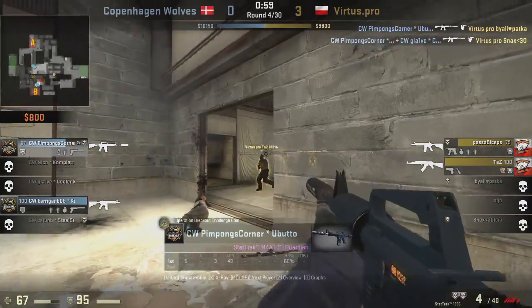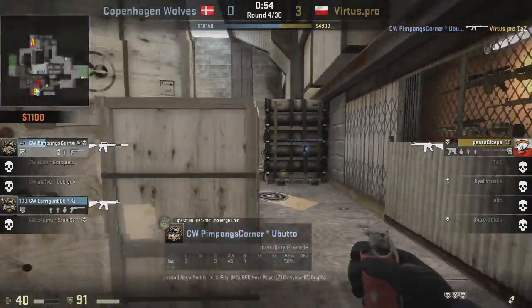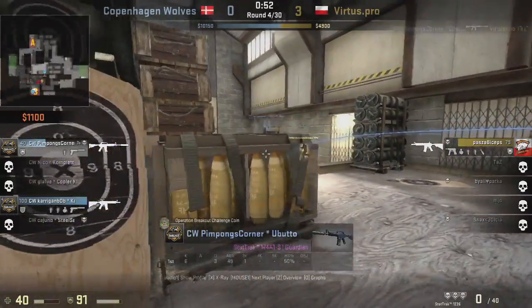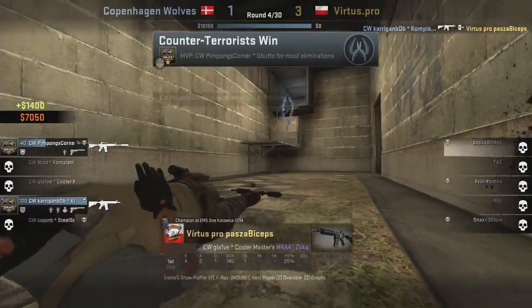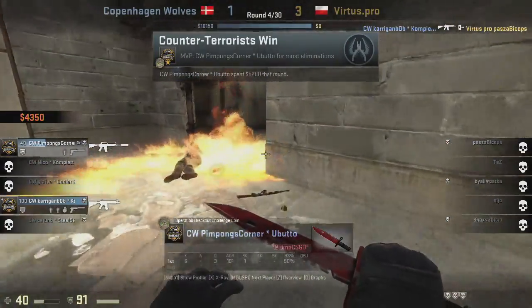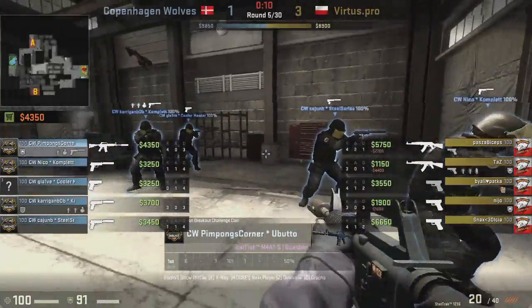Pimp needs to go huge here, get the triple. He does, he stops the bomb, and that is a massive play there for Copenhagen Wolves, just completely stopping the pace, the momentum into that bomb site. And now what is Pasha going to do? Absolutely nothing. Carrigan coming in from behind from the vents, and that will be Copenhagen Wolves picking up a round.